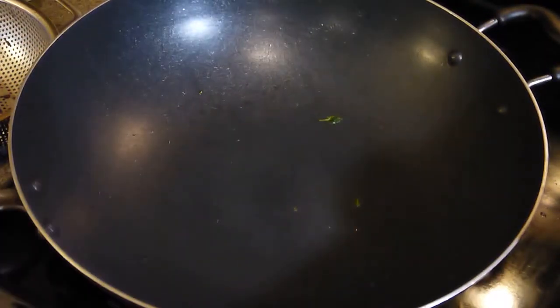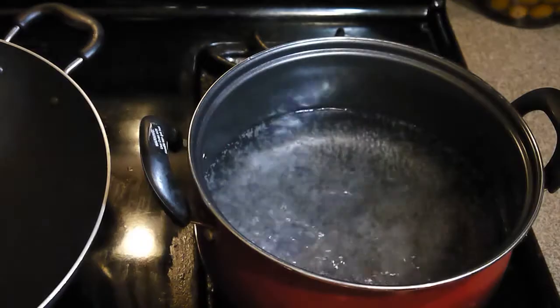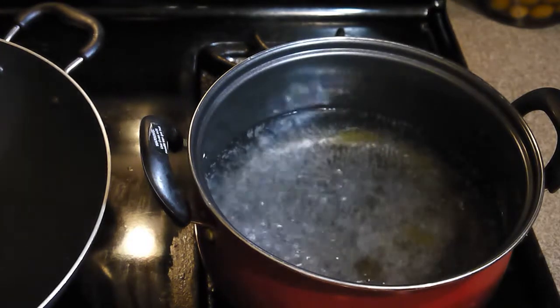In the same wok, we're going to go ahead and begin to cook our California patties. Now that this water has come to a boil, add a half a cap of olive oil and place that inside of your pot.